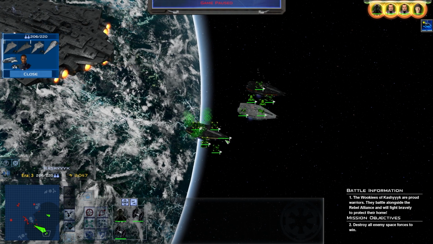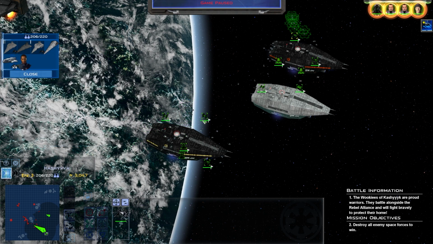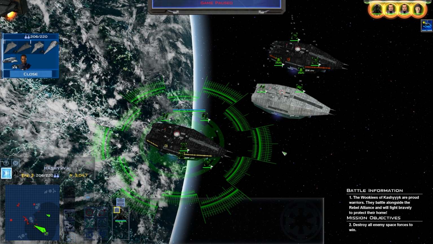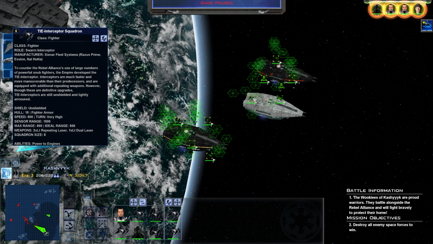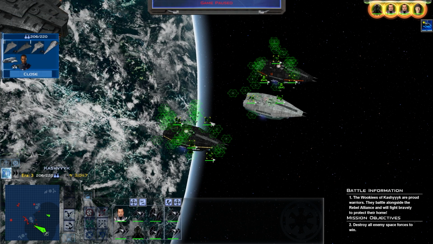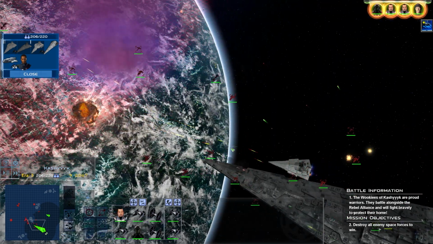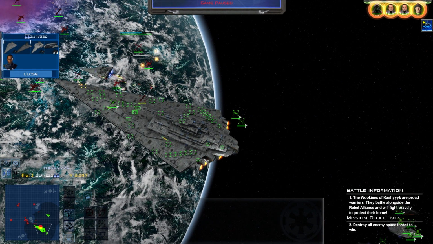Alright, so this guy actually comes with TIE fighters, which obviously aren't as good as TIE interceptors. They do come with a strike ability, just like the Baron Fell's units, but Barvel's guys only come with TIE fighters. His squadron consists of some of the best students, and they understand how to exploit everything the TIE fighter is capable of. I would love to make a YouTube short about the guys from Baron Fell versus the guys from Barvel. That'd be such a cool YouTube short. And have them both engage the same enemies. See which one comes out on top. That'd be a really cool episode.